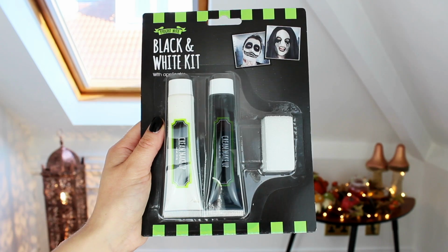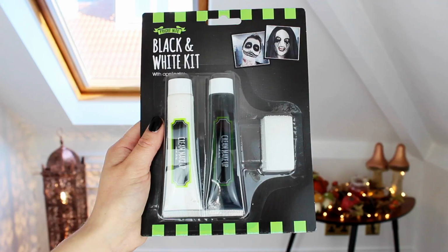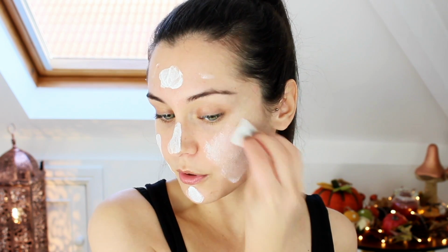So I'm going to start by using their black and white Fright Night kit. So this is cream makeup and it comes with a little applicator, so I'm going to see how this works out. It's quite hard though. I do have some backup applicators from Poundland just in case this doesn't work. Oh, how do you do this? I've never done this before. This is so weird. Okay, yeah, I'm definitely going to have to put some more of this on.